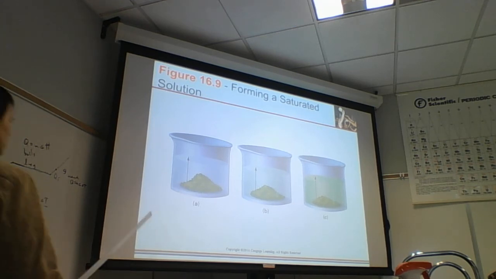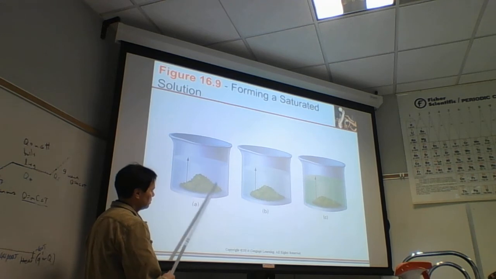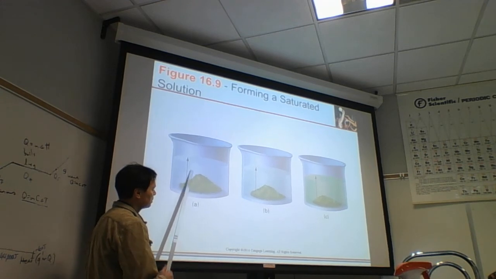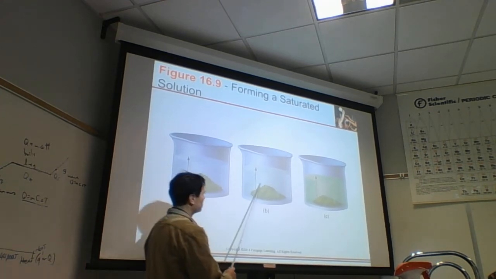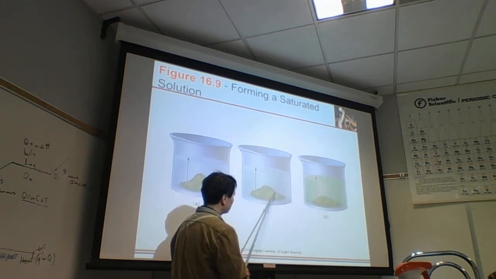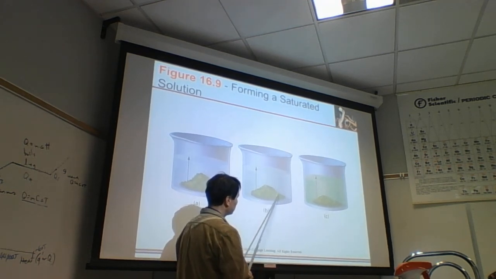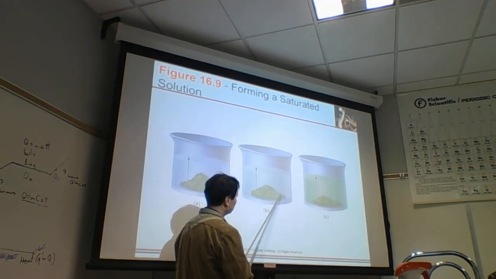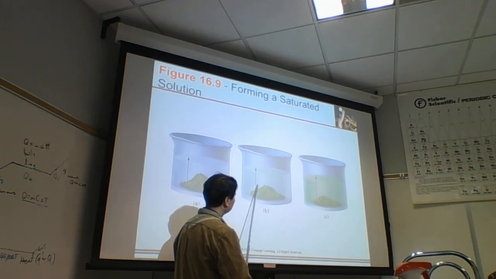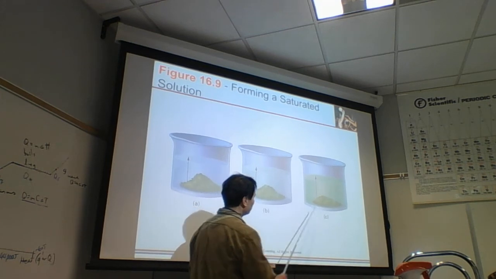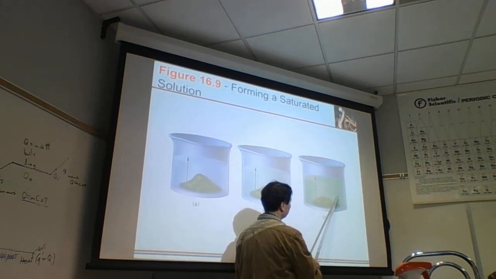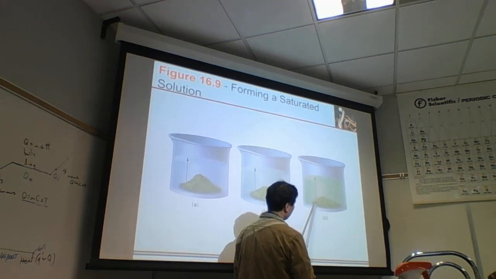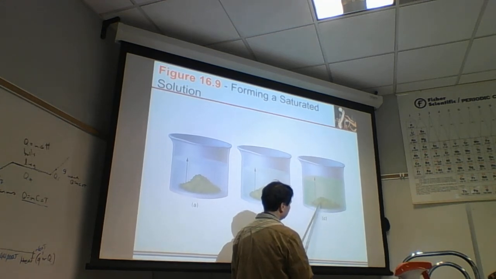Here's unsaturated. In an unsaturated solution, so let's put some crystals in pure water. And the only thing that's going to happen is dissolving or dissolution. But as the concentration of ions increases in water, then those ions can strike the surface and stick. That's crystallization or precipitation. Initially, there aren't that many ions in water, and so the rate of crystallization is smaller than the rate of dissolution. But eventually we get so many ions, and it becomes concentrated enough that the ions sticking are sticking at the same rate as the ions that are dissolving.